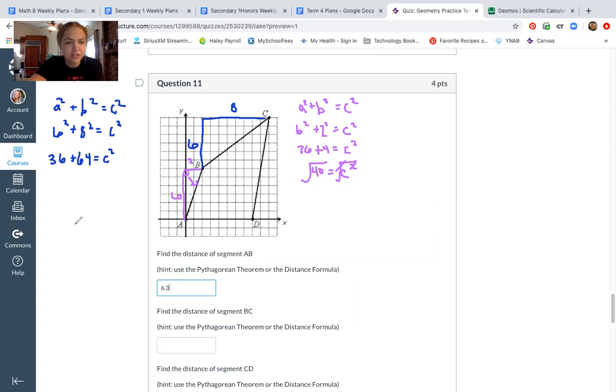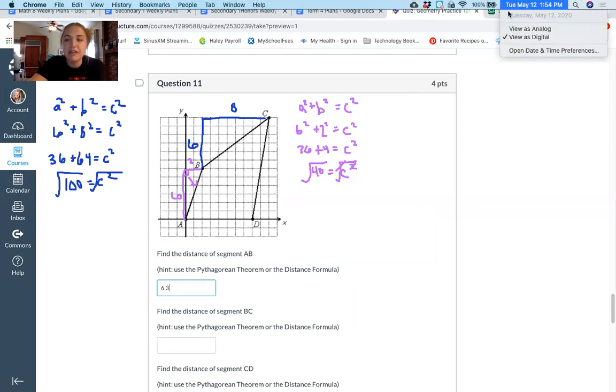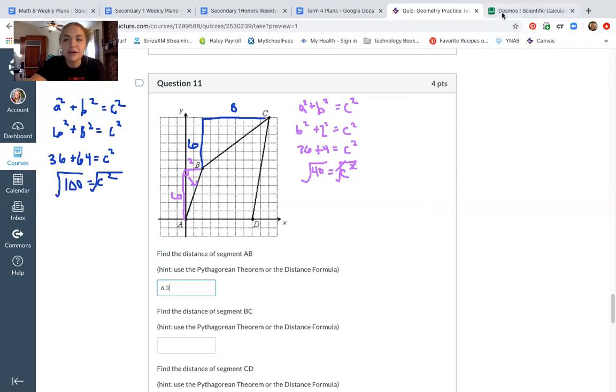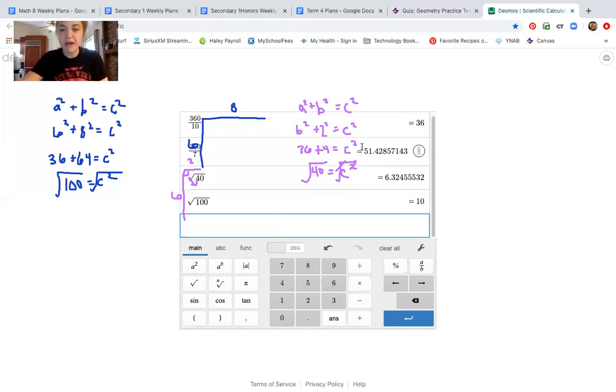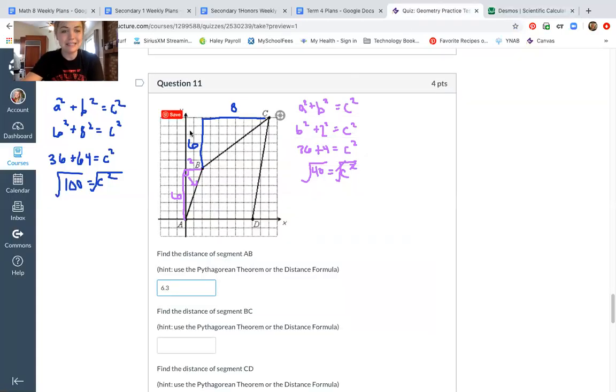Okay, so we've got 100, which I love because 100 square roots very nicely. When I take the square root of that, I will come over to my calculator and type in square root of 100. Bam, it's 10. So that means the distance from B to C was actually 10. So 10 equals C. Yes, it says C there just because I was using the letter C to talk about that distance between B and C.